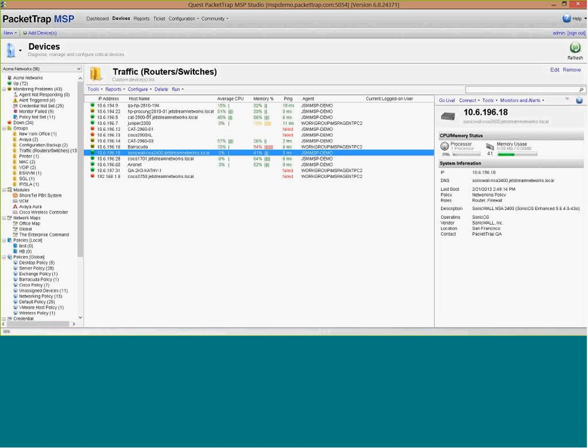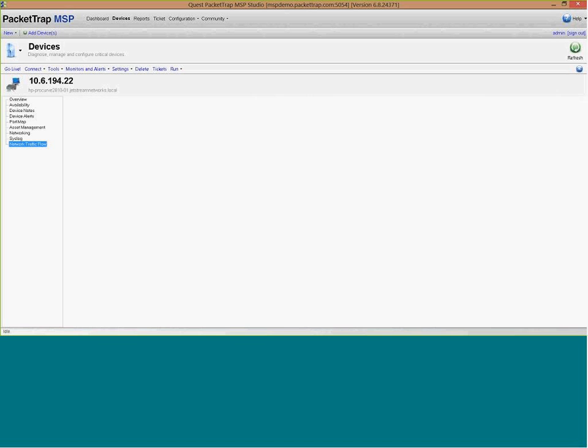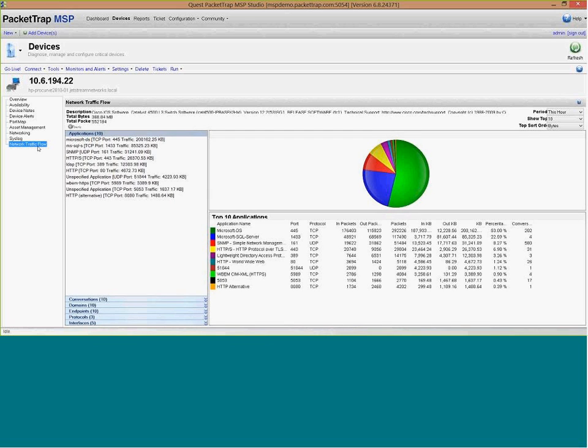So let me take you to a little bit of a different view. We can capture flows, I guess I can say, from any device. If a device supports flows, it's a lot better, because all you need to do is point the flows to the agent that's monitoring that device. If it does support flows, we do have an article in our community called PT Flow Config, which you can find either by downloading PacketTrap or by navigating to the community on our website and taking a look at that file. It's to enable traffic analysis on pretty much almost any device.